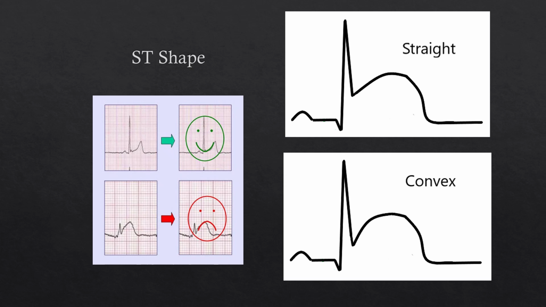You start using that checklist, and that's how we get patients more accurately identified and get them to the right place. The straightened segment that you see here, this one here, this is called the check mark sign, where the J point kind of makes a little check mark. So that, again, is very predictive, very concerning for that acute MI, even in the absence of ST elevation. Again, may not be able to activate, may be able to point you in the right direction and get that patient where they need to go.